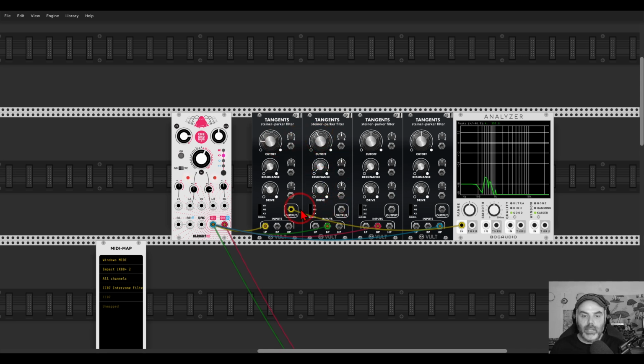Then we have a band pass, which will have more or less the frequencies above and below this point here, which is this one. Then we have another band pass with different frequencies, and then a high pass that will have more or less just the high frequencies. So this is basically how you build it. I don't recommend making it because it's a lot of CPU, a lot of modules, although you can use polyphony, but then it's a bit weird and not so comfortable. But there are filter banks in VCV Rack.